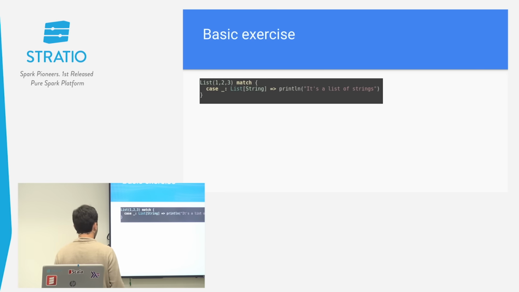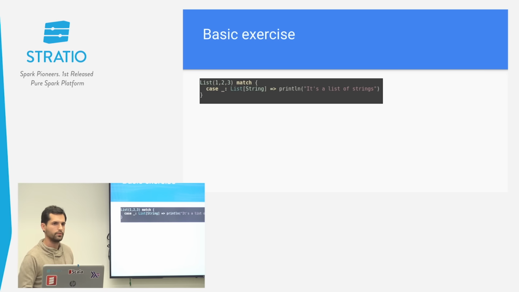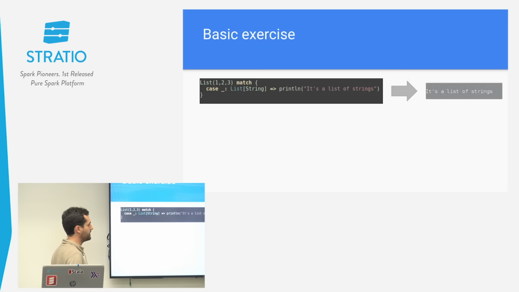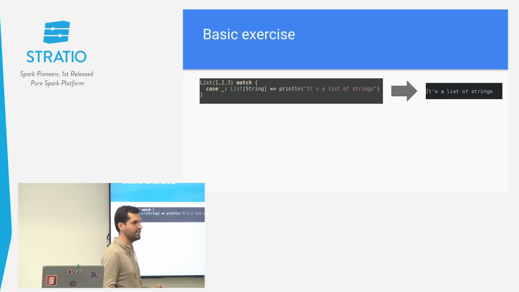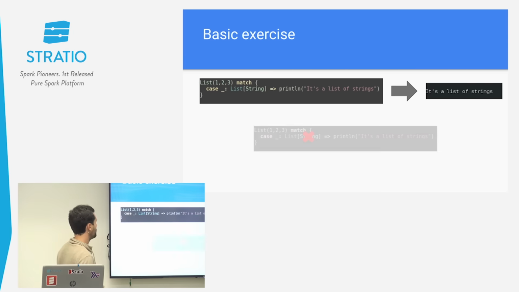So, another example, another pattern here. Okay, this is a common problem in Scala. Forget about implicits. What do you think this pattern matching is going to return? We have a list of integers, and we are matching it against the type list of string. So this should fail, shouldn't it? I would say that this should fail. Well, the result of this expression is a list of strings. What? How is that even possible?